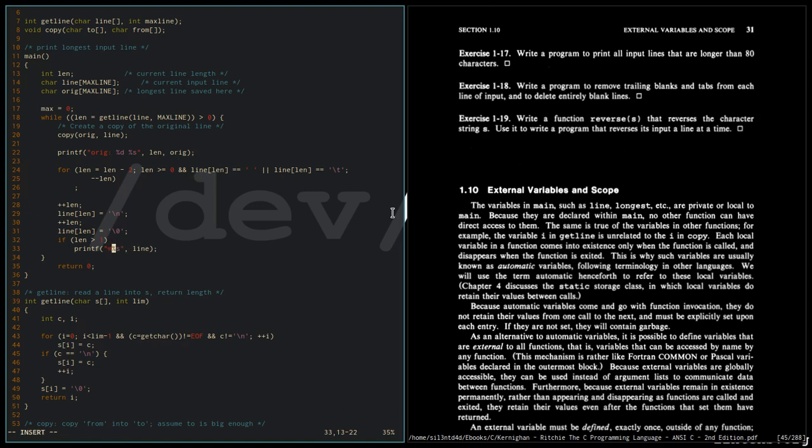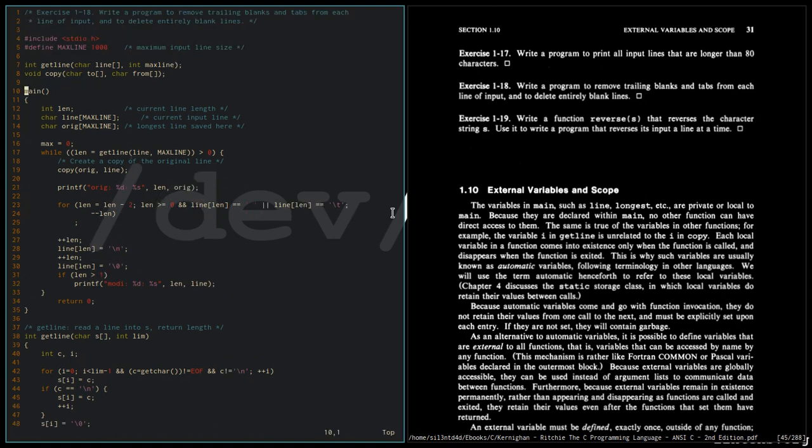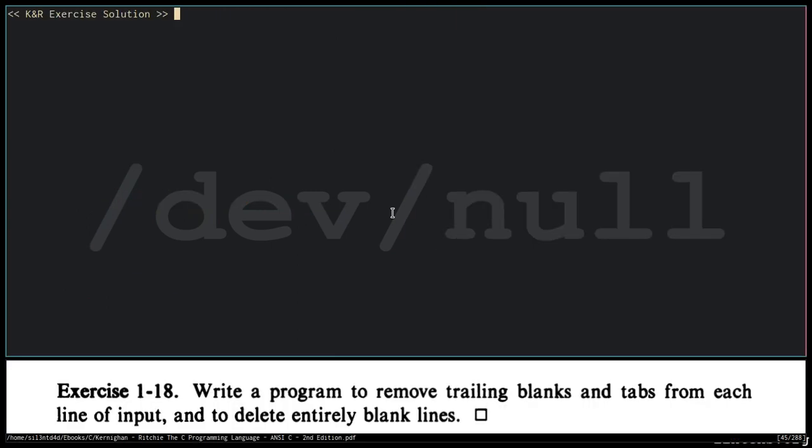So let's try to compile. So let's compile and see what will be the output.